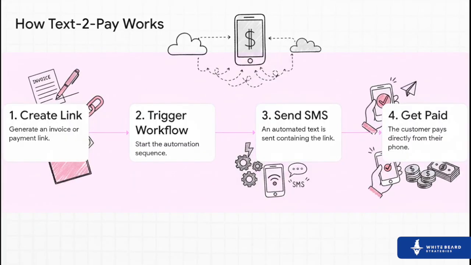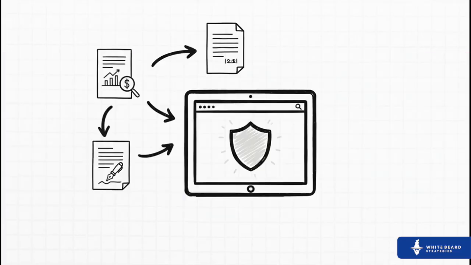And this is where you really start to see the magic happen, when you combine these payment tools with automation. Check this out. With text-to-pay, you can automatically fire off a payment link via SMS. This makes it ridiculously easy for your customers to pay you instantly, right from their phone. And don't forget, especially for those bigger B2B sales, GHL isn't just about sending that final bill. You can manage the entire client onboarding process right inside the client portal. Everything from sending the initial proposal and estimate to getting that all-important contract signed.